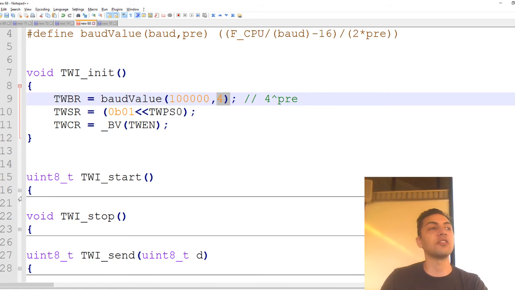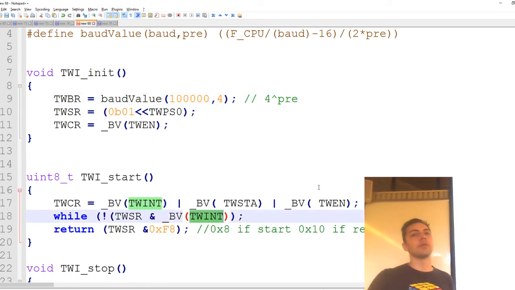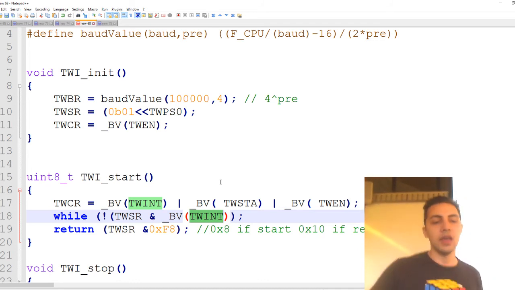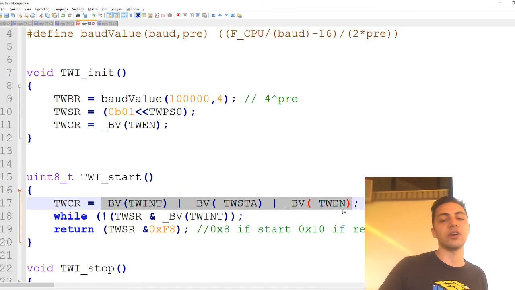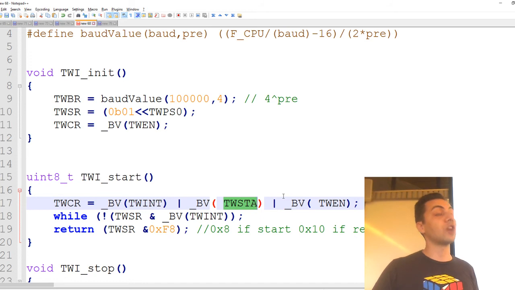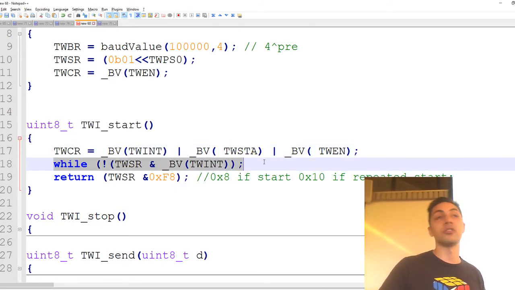Interfacing with this peripheral is just telling it to create something and then waiting for a particular bit to be set. Does anybody remember what bit gets set anytime anything happens from last class? We're always looking at the interrupt bit, the 2-wire interrupt bit. Anytime that goes high, something has occurred. Based on what we set in our control register, we enable it and write a 1 to the start bit. That causes a start condition. And then we wait. We poll. This is a polling approach, not an interrupt-driven approach.